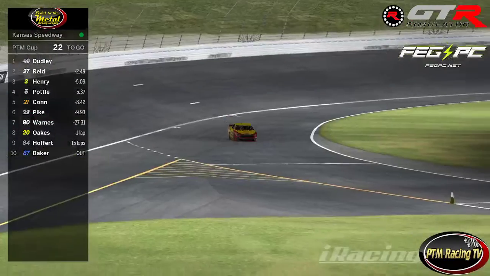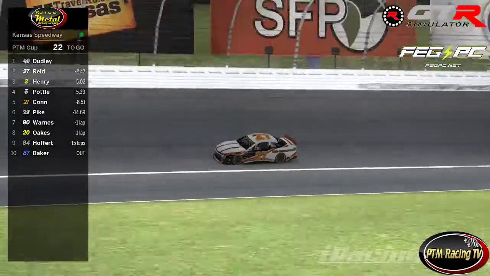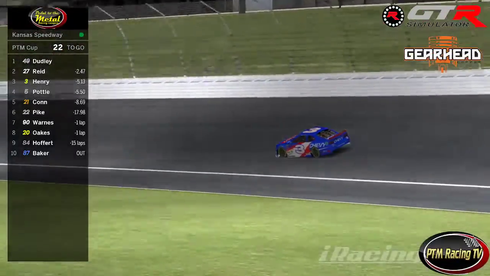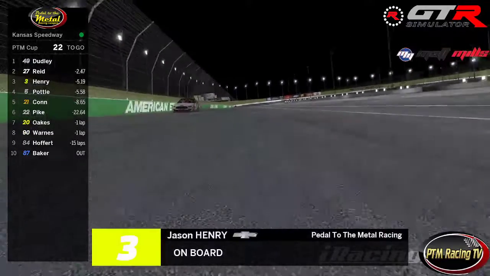Bike is going to slow up, let him by, break it in, and he'll get it settled back down. Jason Henry is now starting to social distance a little bit here and get up ahead of Chantel Bottle. We're on the onboard camera here with Jason Henry.